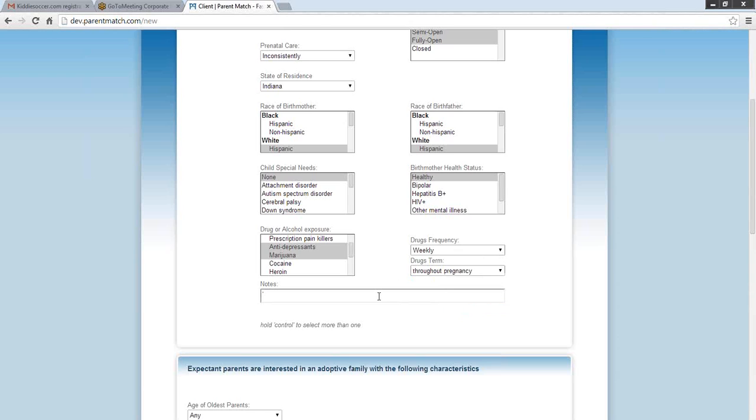This is another new part. We can say here anything we need to know that's super important. So you can say anything you want about this expectant mom that you think is really relevant for people to know before they call you and say, oh, I think I have a match with your client. Things like, this child is a twin, and then knowing that there's another file that you're going to have to look at.